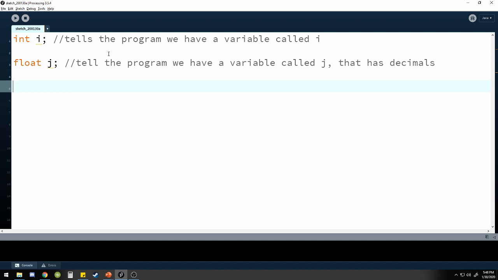Now j, we can set equal to that random that we just saw again, random 11.3. What this does is give a number greater than or equal to 0, but less than 11.3.